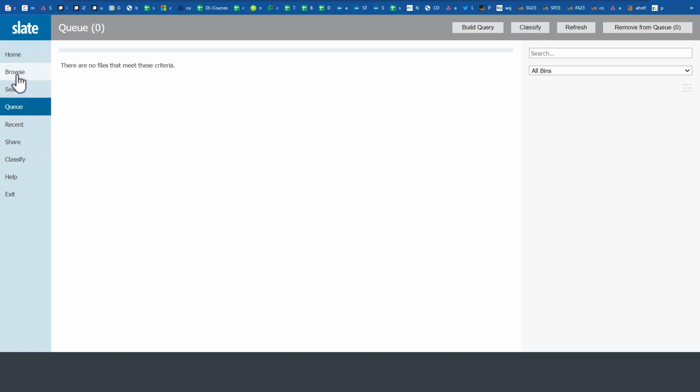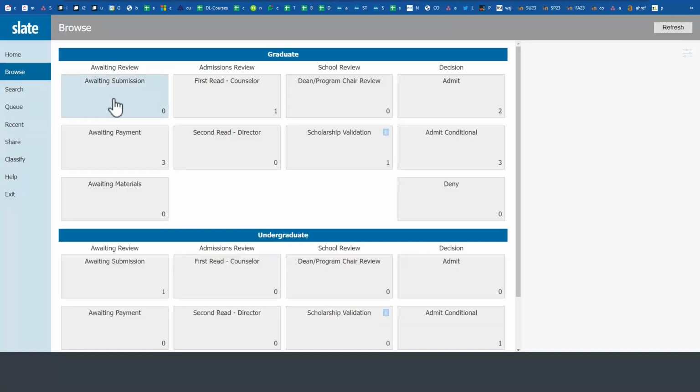Now, typically, you could also go back here under Browse, and you could browse for various other applications that you may want to work on or check out, and so on. Now, there may be cases where you may need to move something from one bin out to another so that you can process the application.